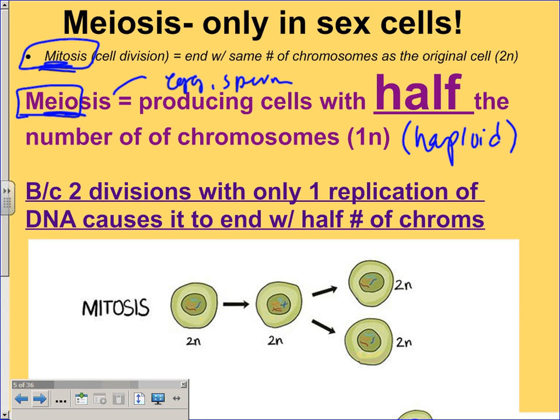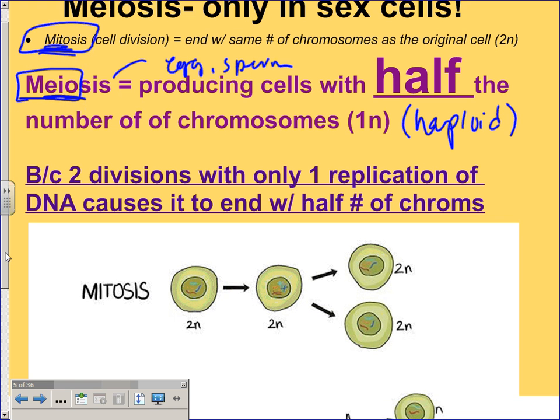So that purple definition right there is really important. Where is it? Number of... I stutter in my notes sometimes. Producing cells with half the number of chromosomes. Haploid cells. And you can see the difference. I'm going to show you that difference. You guys done with that purple definition? Some of us, I'm going to just say right there a little bit.